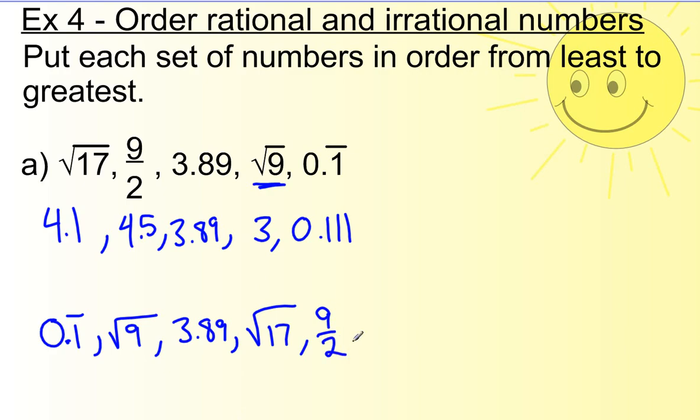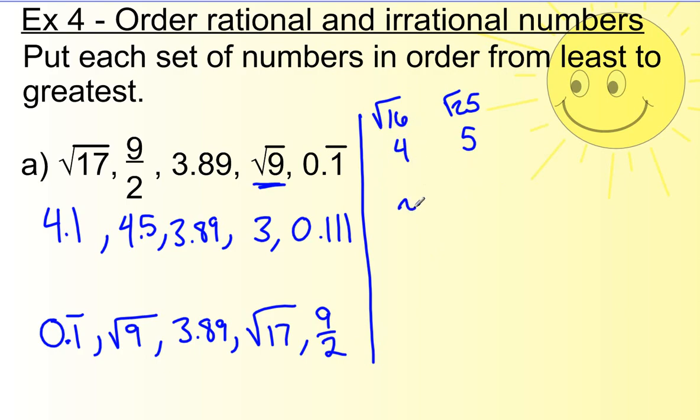Now you might be asking yourself, how would you do the same problem if you did not have a calculator? Maybe you're doing your problems at home, you don't have a calculator that has square root, or a test or quiz that's a no calculator problem. Well, it's going to be pretty much the same. You would estimate this square root of 17. Square root of 17 is between 4 and 5, so it is almost 4.